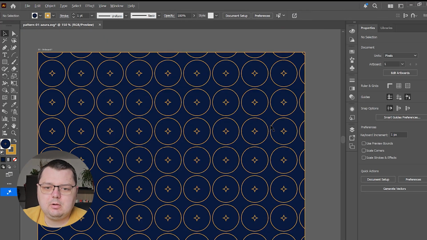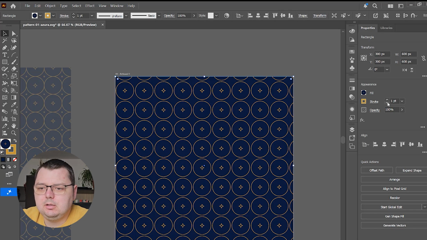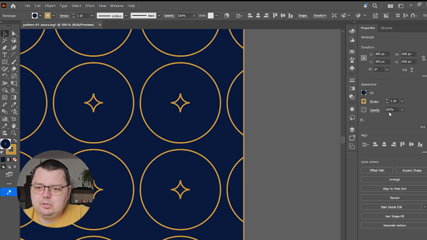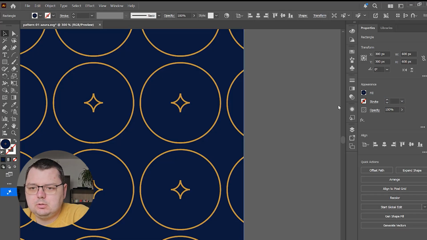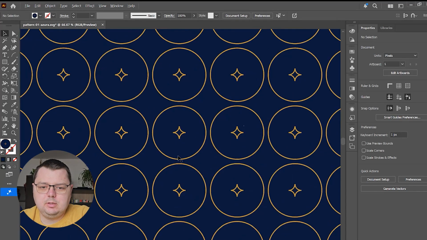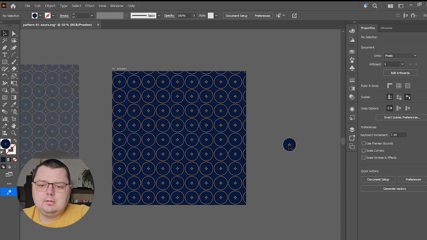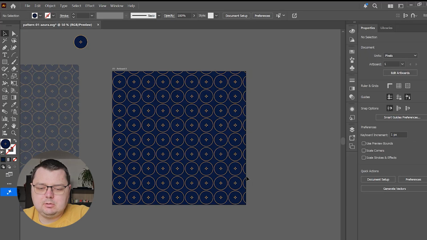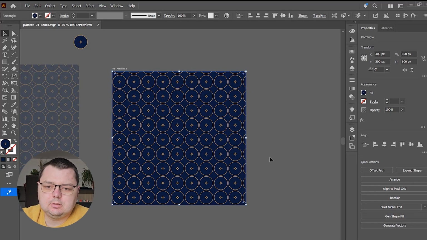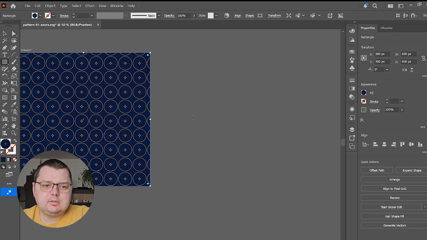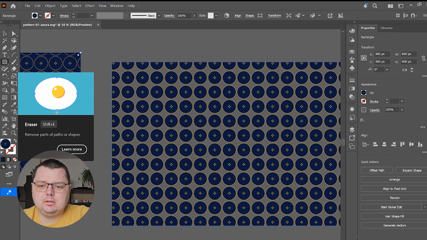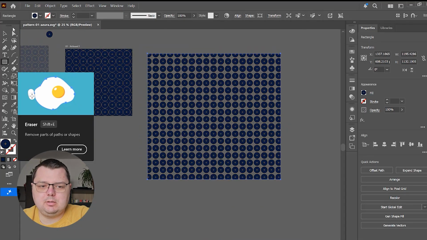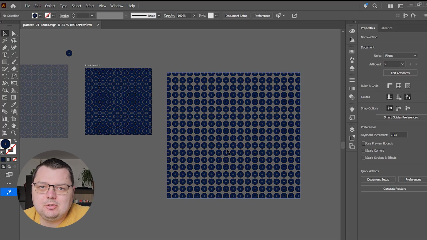And you see that now I have the same pattern, and let's get rid of this edge golden stroke. Let's put 0. And now this is my pattern. What is cool about this pattern is that now if I want to fill another portion with it, I just select my rectangle, and look, I have the pattern in any size that I want. So this is how you make a pattern in Adobe Illustrator.